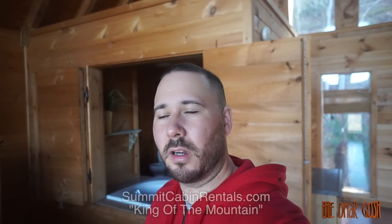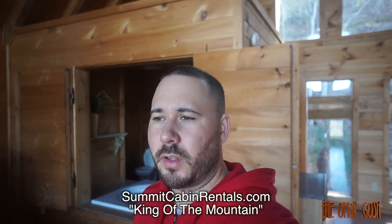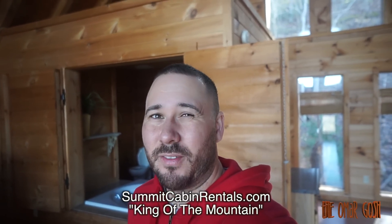Other than that, this was such a beautiful cabin. We paid almost two hundred dollars a night to stay here, maybe a little bit less — not too sure. It's called King of the Mountain and you can look up this cabin on Summit Cabin Rentals — summitcabinrentals.com. We used them before a couple years ago and stayed at a nice cabin called Life is Good. This kind of reminded us of that one, but honestly I probably next time would stay at the Life is Good one because their Wi-Fi was better.